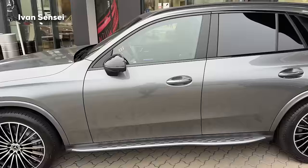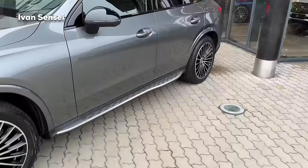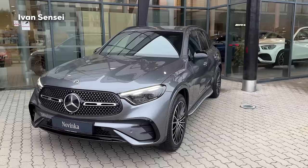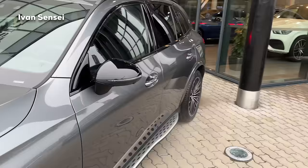You can also get these side boards if you want - you can also order the car without them. Personally I'm not sure if I would order them. I like it either way - with them it looks a little bit more off-road. I'd think about it a little bit more if I were personally ordering this.